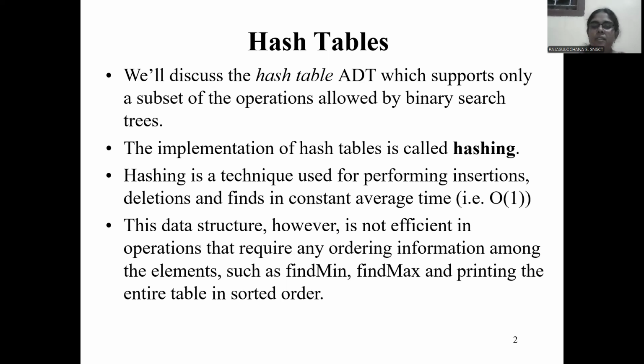It is not efficient in operations that require any ordering information among the elements. It is more convenient for insertion and deletion, but it is not convenient for operations such as find max, or if you want to print the entire table in a sorted order. For all these operations, hashing is not the right choice.